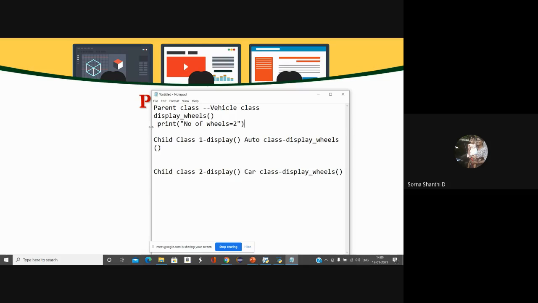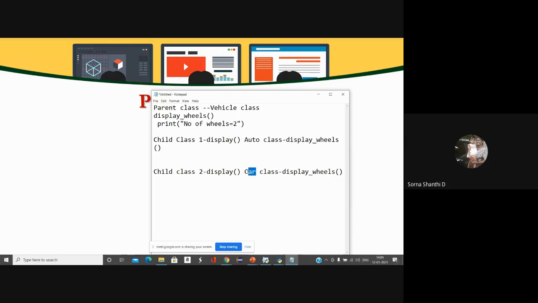Will this print statement fit for the display wheels of auto? No, it won't fit for auto class. Similarly, when I consider the vehicle called car, it also doesn't fit. When I try to display the number of wheels of car, I have to display it as 4. For auto, I have to display it as 3.